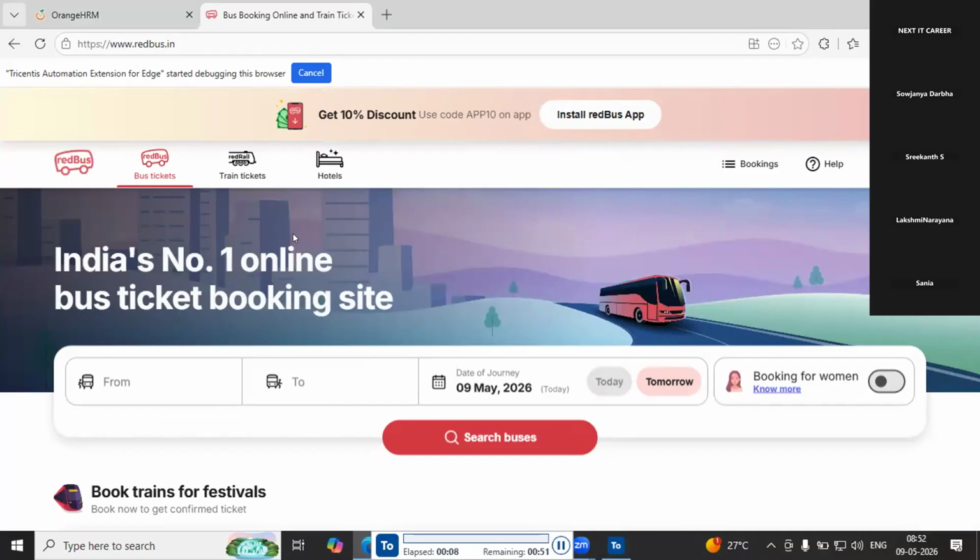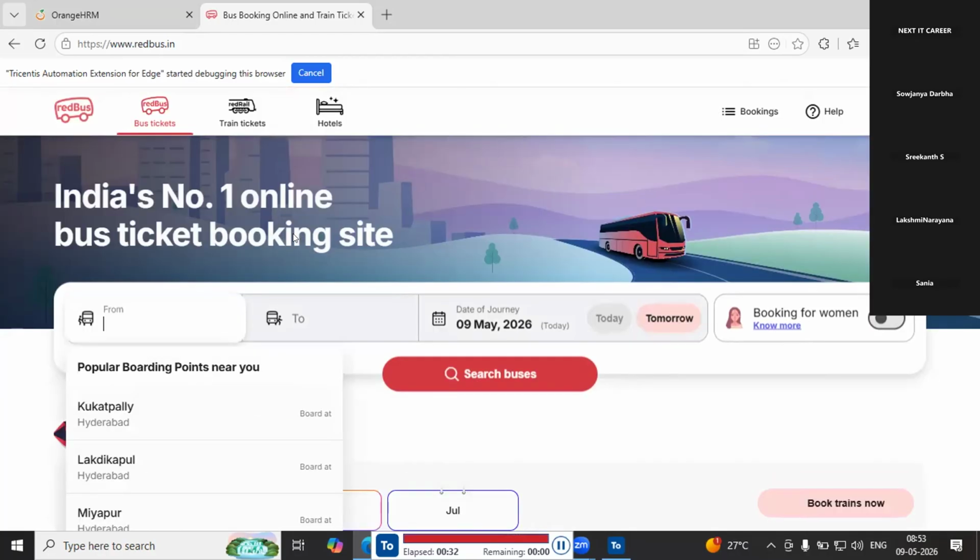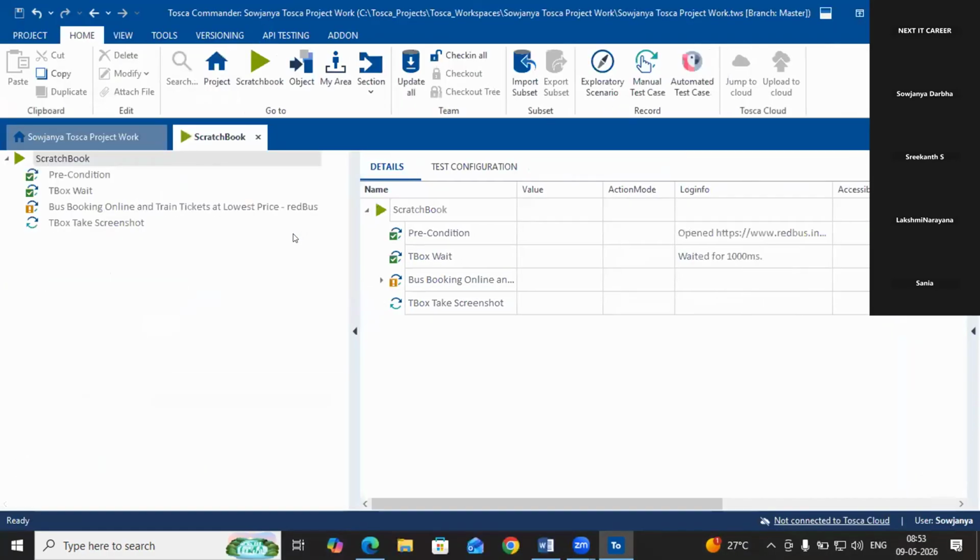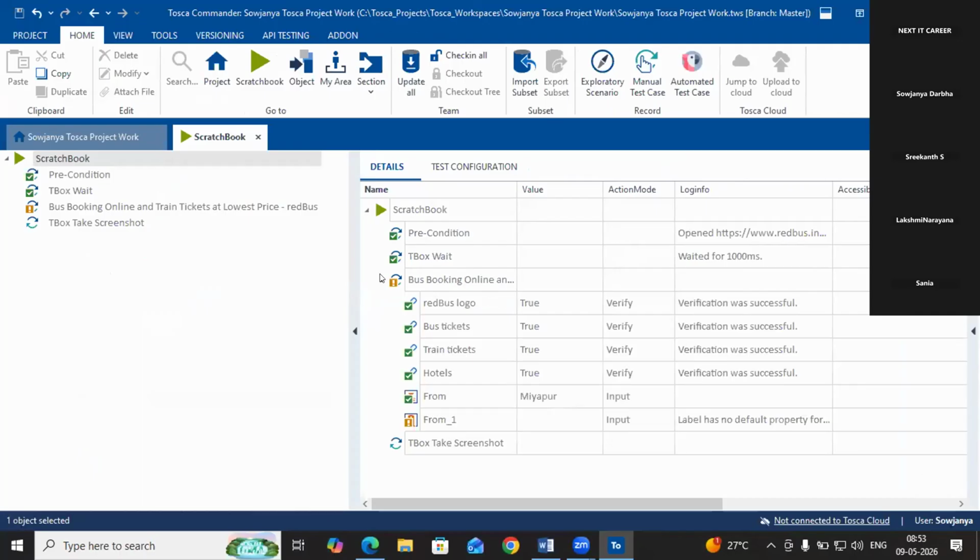I have given the locator as well, but it's throwing an error in the from text box. I'm trying to give Miyapur in from, but it's not taking. It's throwing an error like label has no default property.